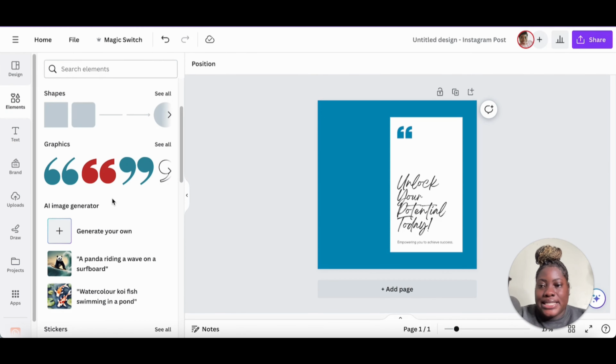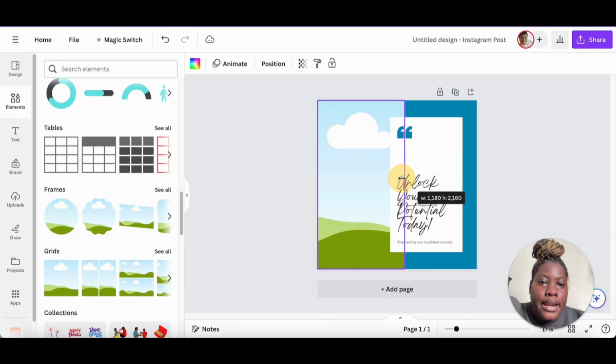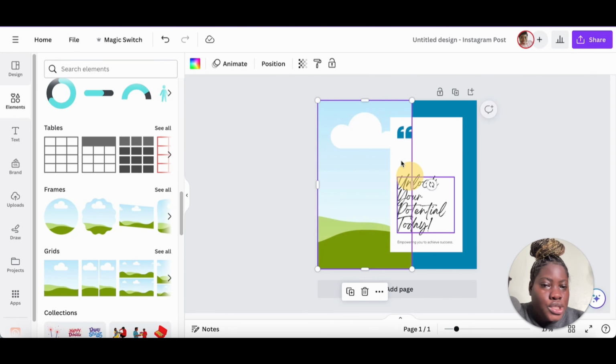All right, so I'm going to delete this photo, and I'm going right over to elements, and I am going to select a grid. So I'm going to select the grid here, and I'm just going to position it the same way in the back. But the reason why I selected grid is that because it's a template, over time I'm going to want to go and change out the photos. And if you realize previously, the photo that was here was not part of a grid, right? And pretty much what the grid helps with is easy drag and drop.